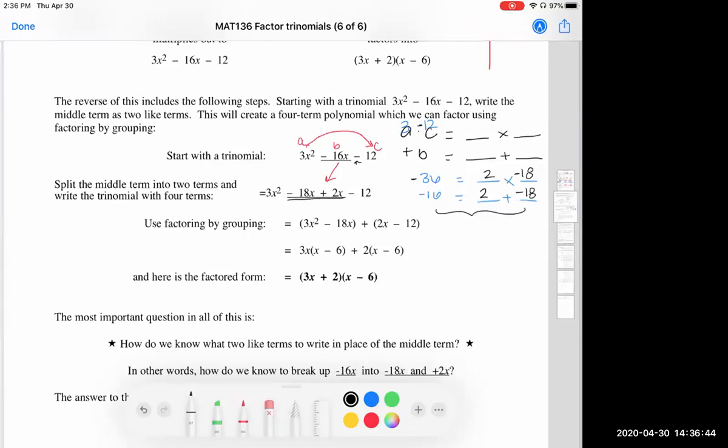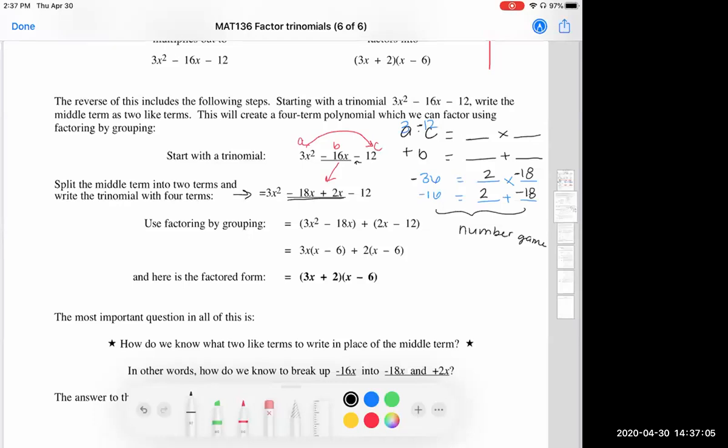This is from our number game. That whole slide we spent like 20 minutes doing, it's coming into play here. So that's how we get that negative 18 and that 2. Notice if we add them, we move back up to negative 16. But we purposely wanted to create 4 terms.